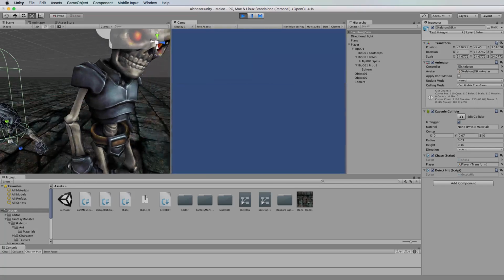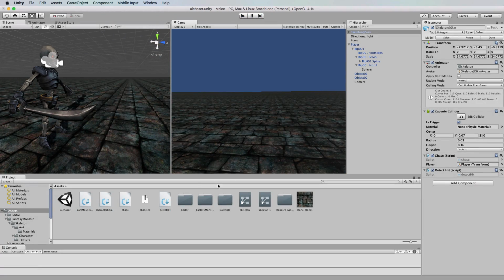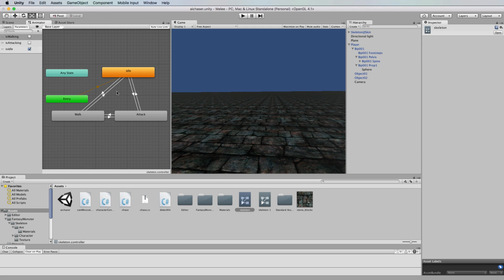So the first thing we need to fix for that to work is our skeleton animation controller that we've got on both of our characters. The reason that is happening is he's going from a walk to attack or an idle to an attack, and the attack is not finishing before it goes back to the other states.